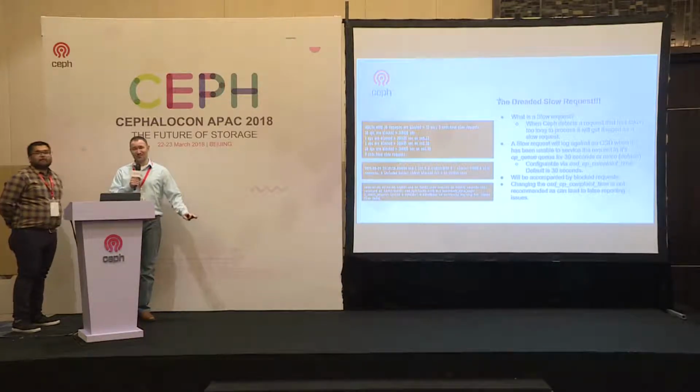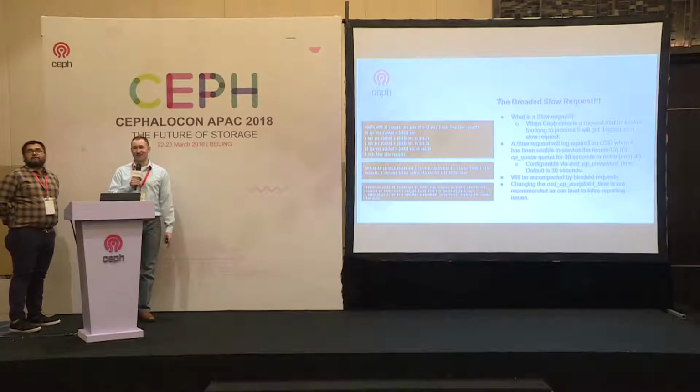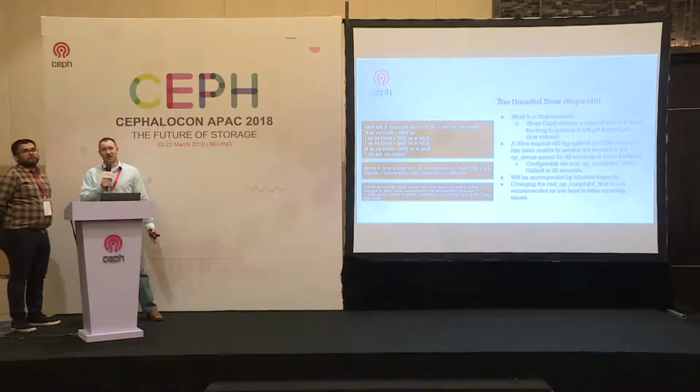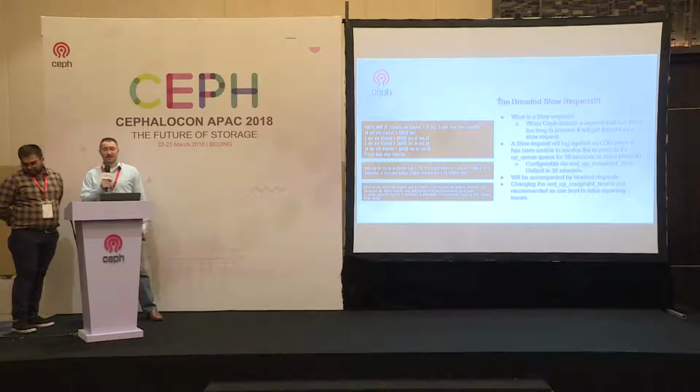The dreaded slow request. Anyone that's been running a Ceph cluster for a period of time will have seen slow requests logging in that cluster. So what is a slow request? Basically, when Ceph detects a request that has taken too long to process, we flag it as a slow request. By default, that's 30 seconds. That's adjustable via the config option, osd op complaint time.